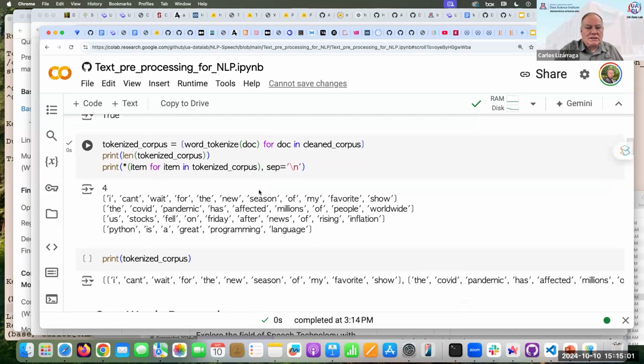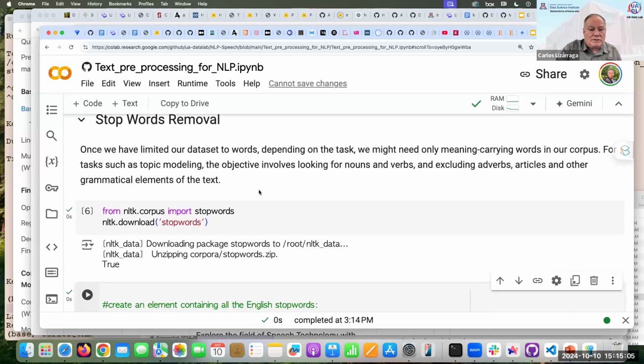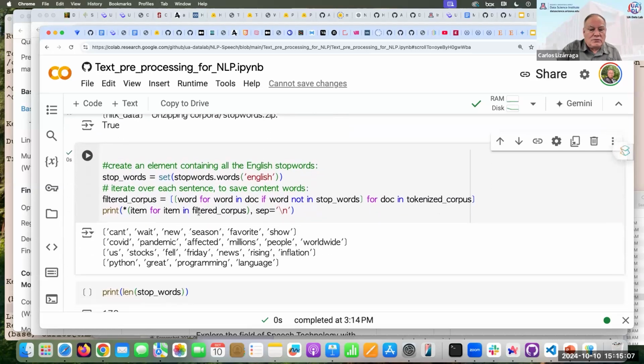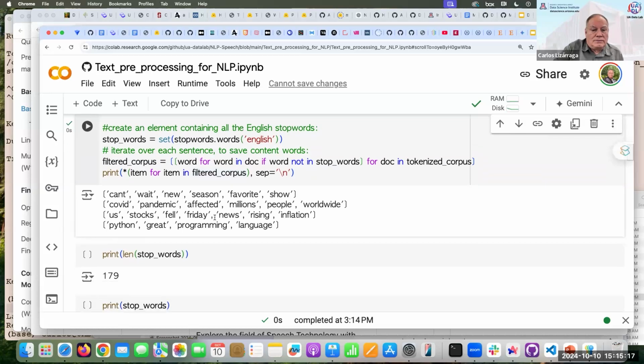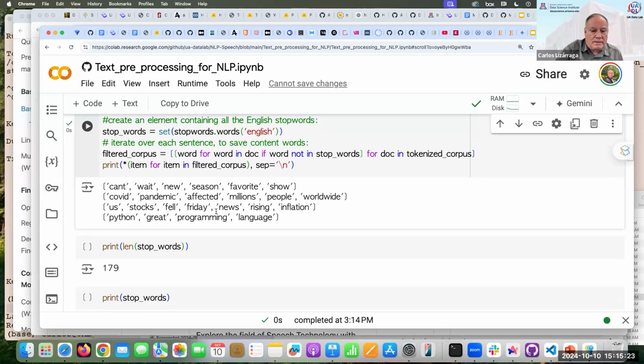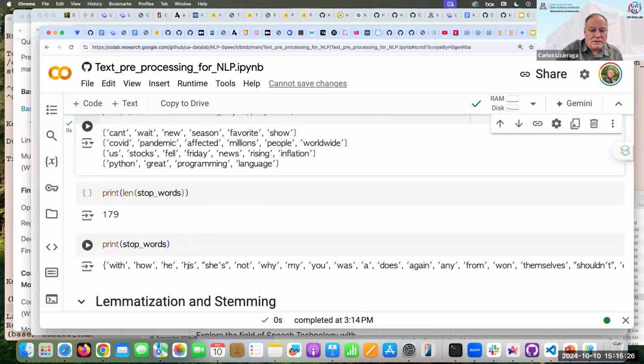And after eliminating the stop words, we can read: can't wait new season favorite show. So now it's simpler, after eliminating those common words, stop words. Okay, so now we have a filtered corpus with no stop words. And this is the collection of stop words for English.